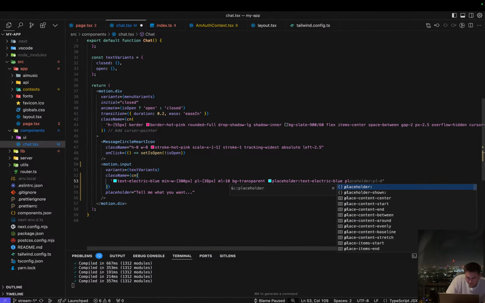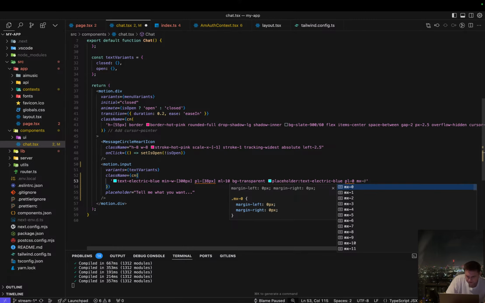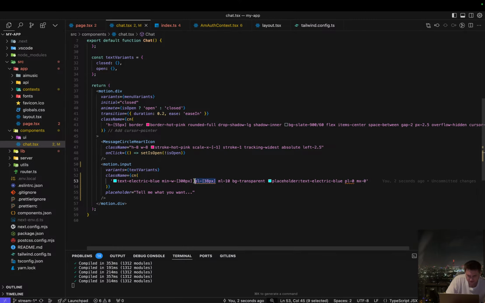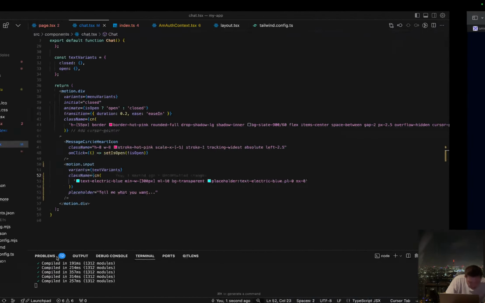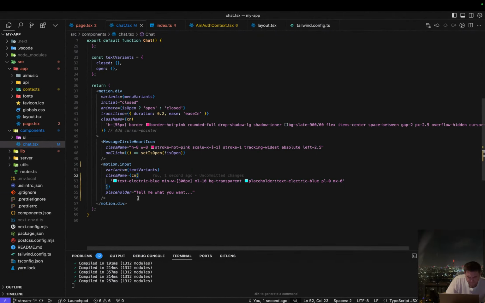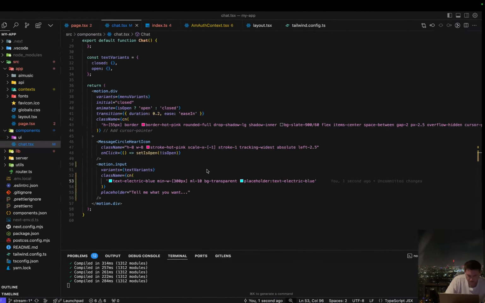Let's do a PL. Who knows what this is doing under the scenes? It's really Safari. PL38, why is it 38? Right, because it's got a... What have I done here? Well, it needs a margin instead, basically. So let's just get rid of this, get rid of this, get rid of this. Okay, that makes 12. I think that looks fine.